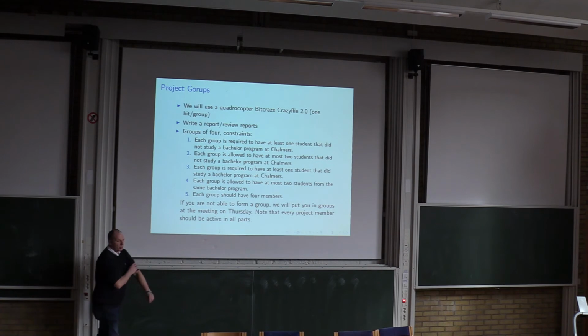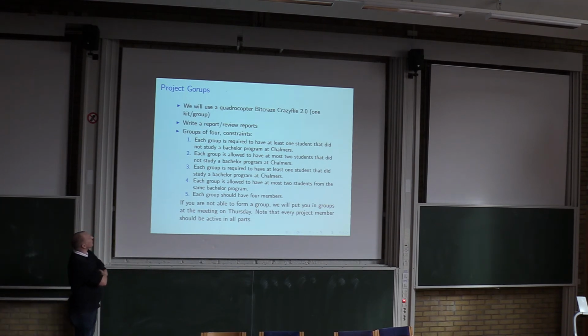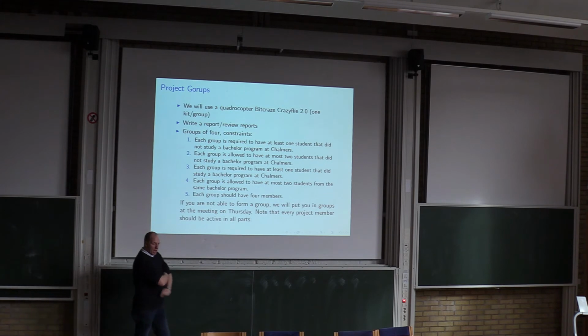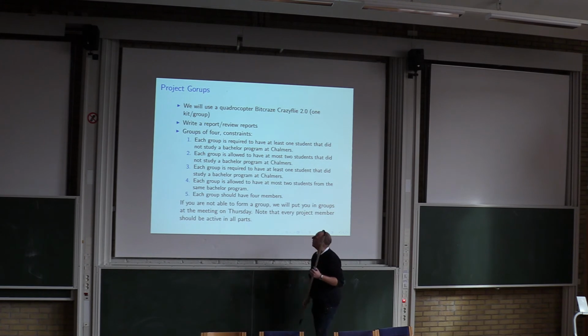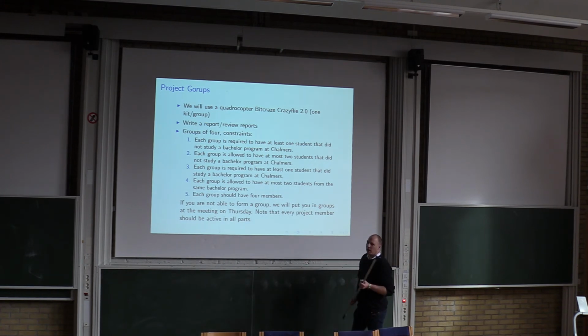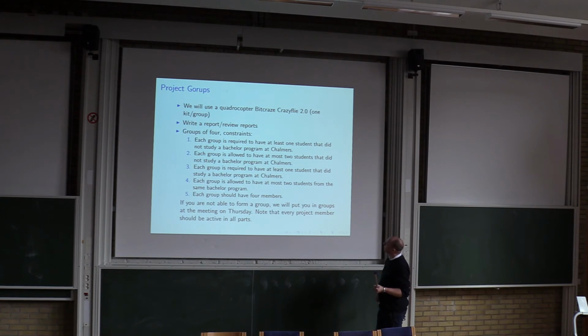But as I mentioned, you will work in project groups. At least initially, we will have one CrazyFly for every group. So you will get a new one, and we have some old ones as well, so we might be able to borrow used ones if you think you need more than one quadricopter. But what is important now is that for Thursday, you should start to form these different groups.